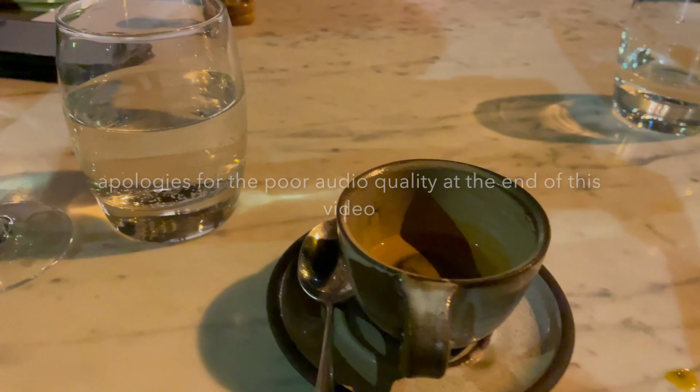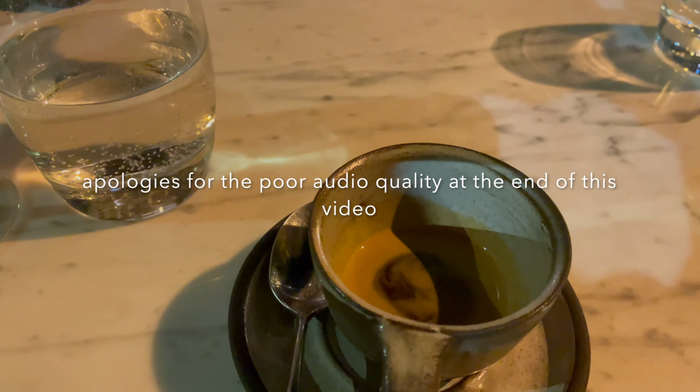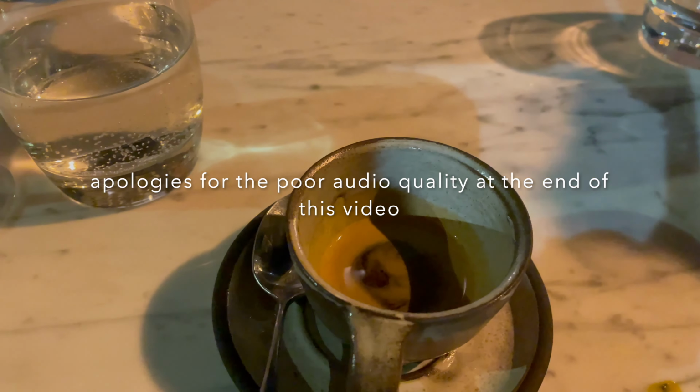Now, for the coffee, always an important part of the meal for me. Looks like a lightly roasted coffee. Prefer dark roasted after such a meal, but after seafood it's not too bad. Good, slightly acidic, but I do prefer dark roast, but for a light roasted coffee it's pretty decent.